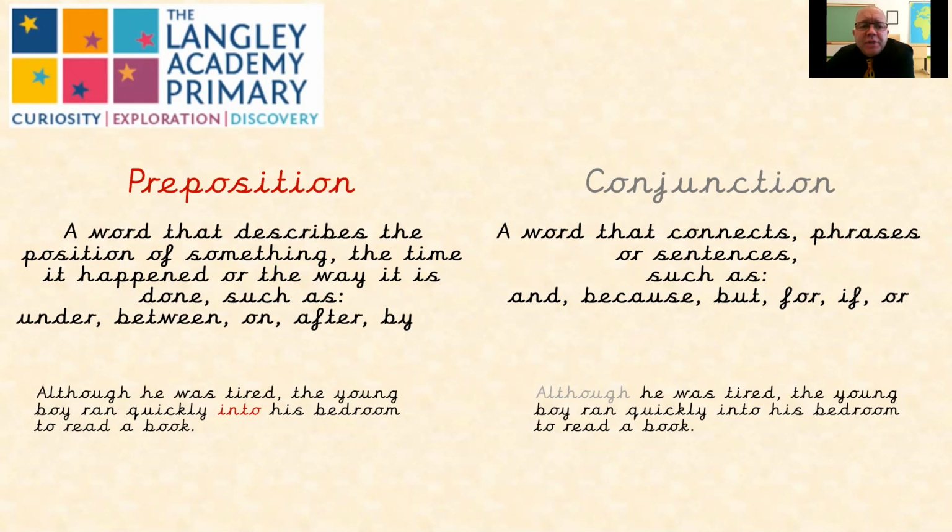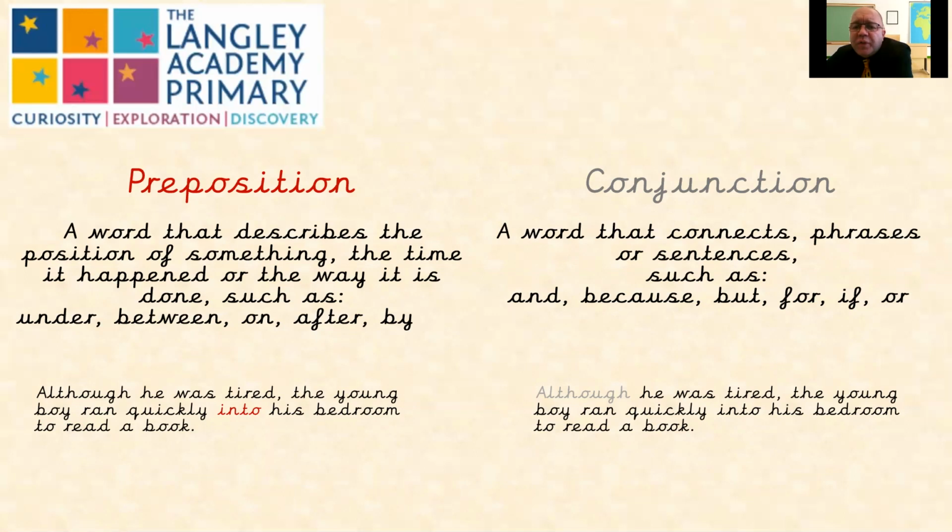Preposition. A preposition is a word that describes the position of something, the time it happened, or the way it's done, such as under, between, on, after, or by. So relating to our sentence, although he was tired, the young boy ran quickly into his bedroom to read a book. Into describes, say, his way of travel. He's moving into his bedroom. So that's the position of something. He's on his way into the bedroom.